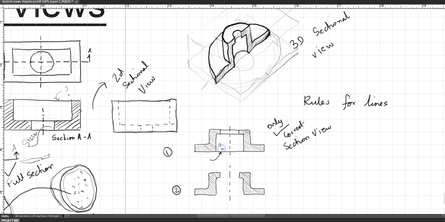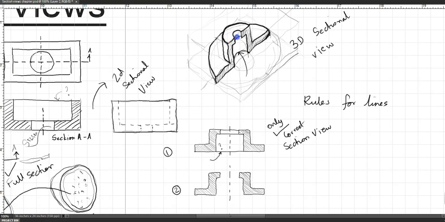This is an elevational object line. So where can you find that line? Over here is the same one as this one. A lot of people will forget that line, but even though you're cutting through an object, you're still seeing elevational object lines. So that's one of the lines that you see.